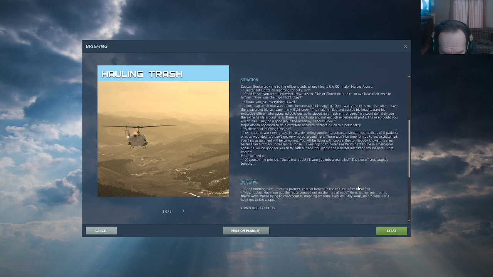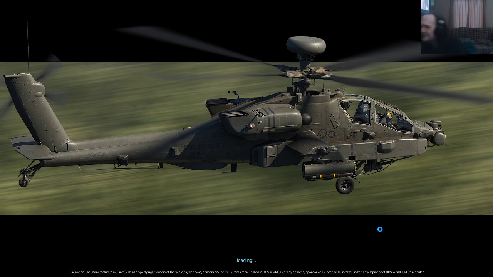Objective. Good morning, sir. I met my partner, Captain Benito, in the headquarters tent after breakfast. Hey, rookie, have you got the route planned out and on the map already? Here, let me see. That'll work. We're flying to checkpoint 8, dropping off some supplies. Easy work, no problem. Let's head out to the chopper.